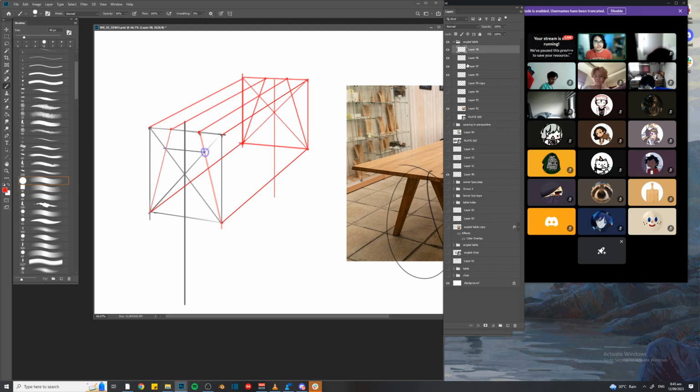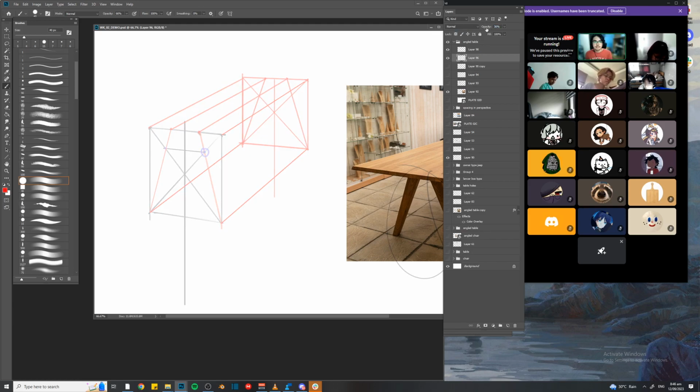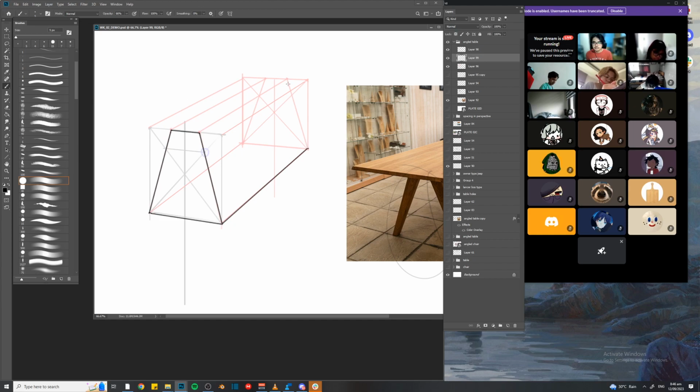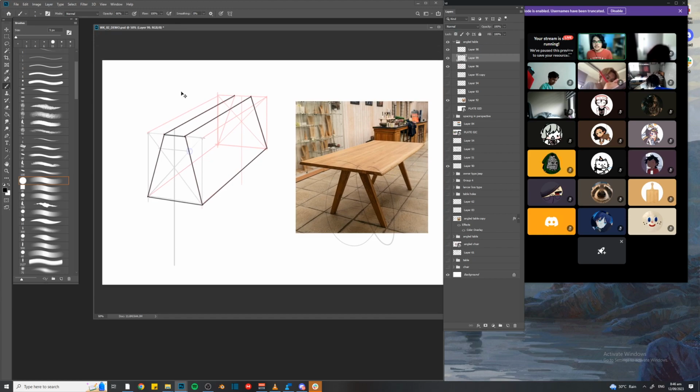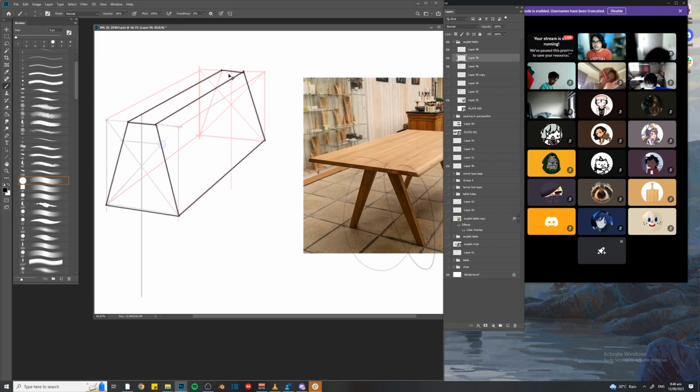So from here, I'll merge ko to, and then from here, we could have, let's fill out the shape para makita nyo yung final product. Right? So ayan na siya. And then from here, I'm gonna add broken lines here to show that this is the structure behind.